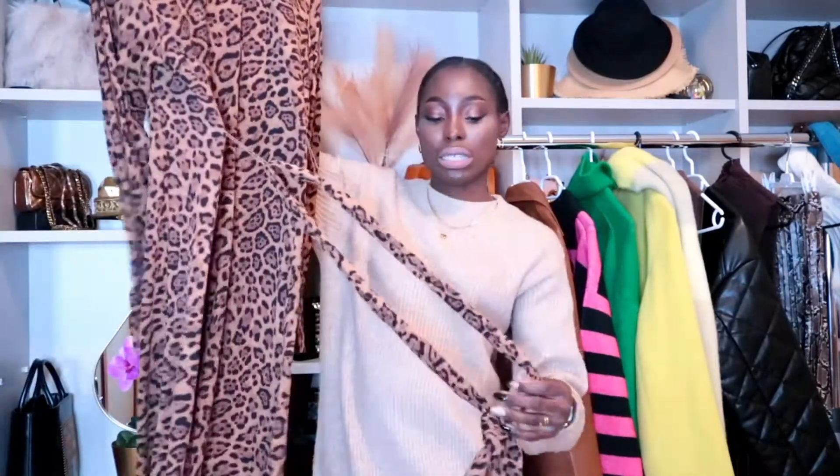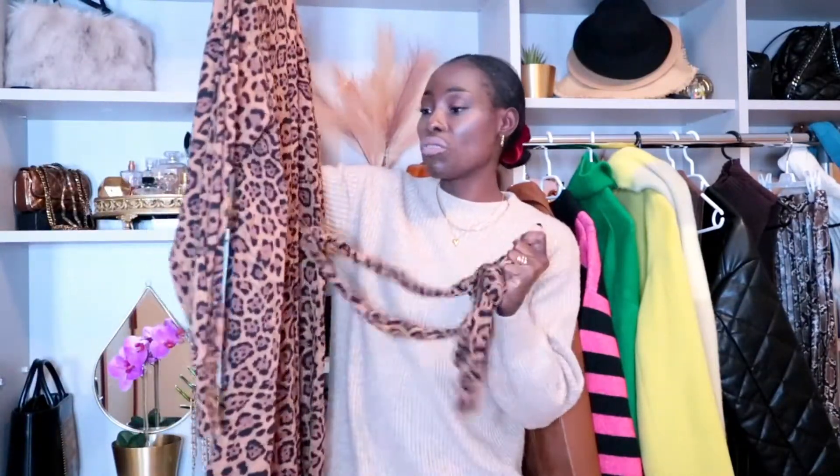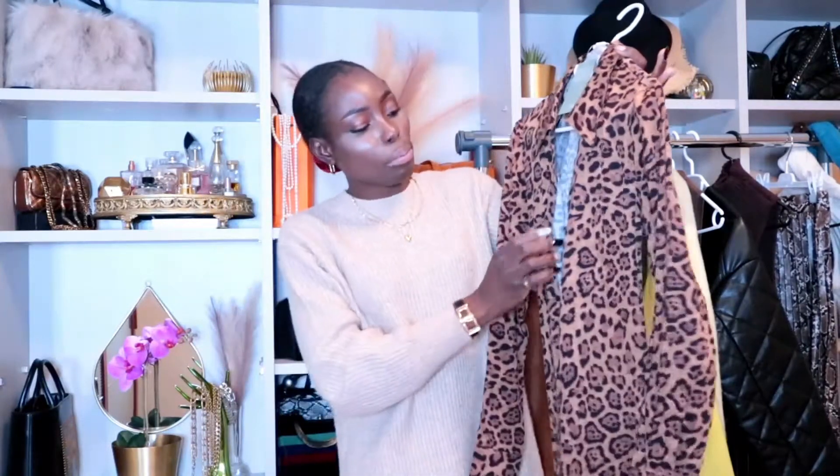This next dress is something I think every girl needs in her wardrobe — the way it makes my skin pop! It's from H&M and it's still available. It's an all-season dress, though you'd want to layer it for winter. I really love how chic it looks. It comes with a belt in the same fabric; you can tie it at the front or back. The bow is quite long, but there's no pocket. The buttons go all the way down so you can open them as much as you like.